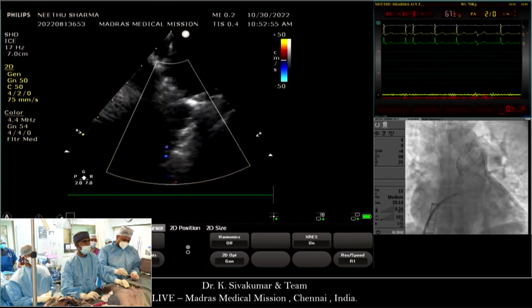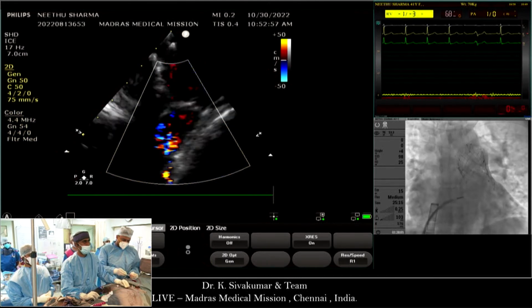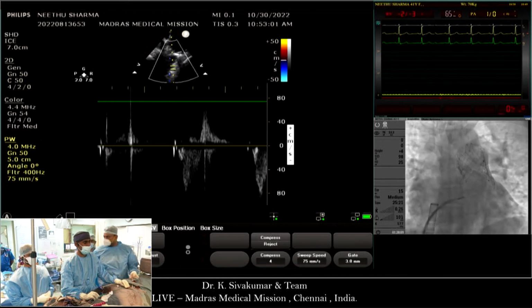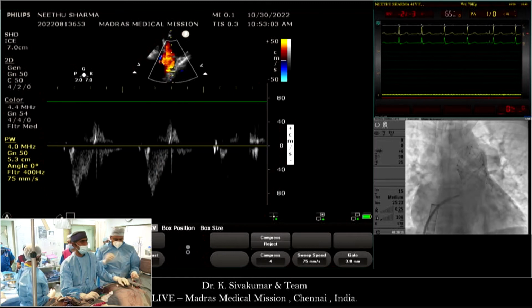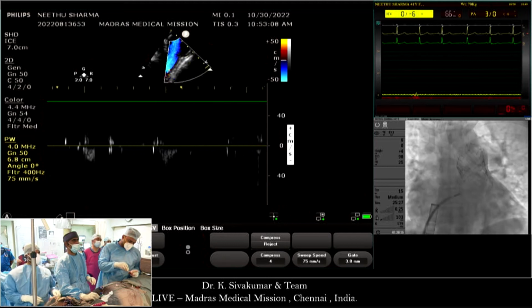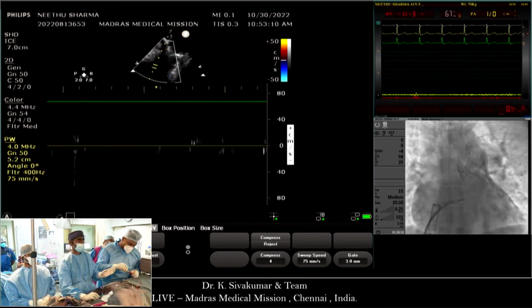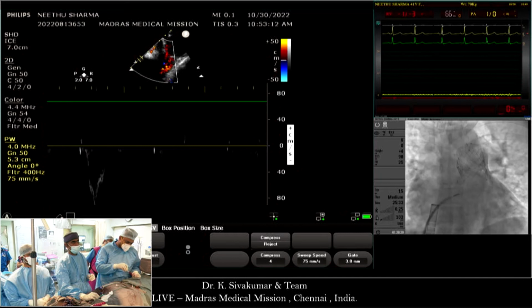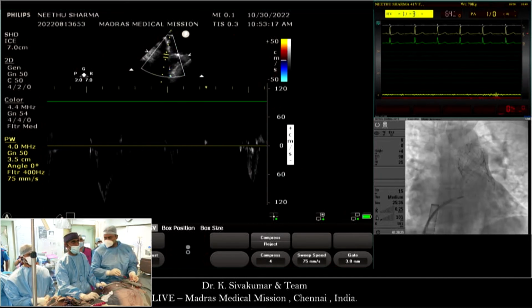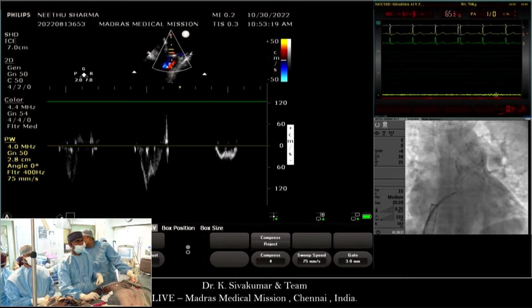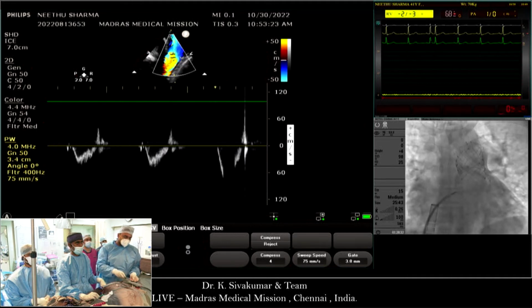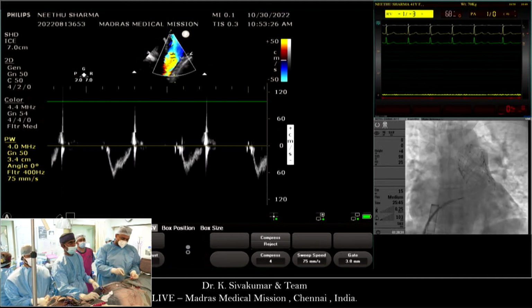Shiva, in terms of the position of the valve, I think this is perfect, at the level of valve. This length and diameter, I have no doubt. I think you did a very great job. But for the something moving, I think we need to also think about how to deal with that. But likely if we get proper ACT, I mean heparinization, and then we may remove the pigtail carefully, and that's probably the best thing that we can do at the moment.